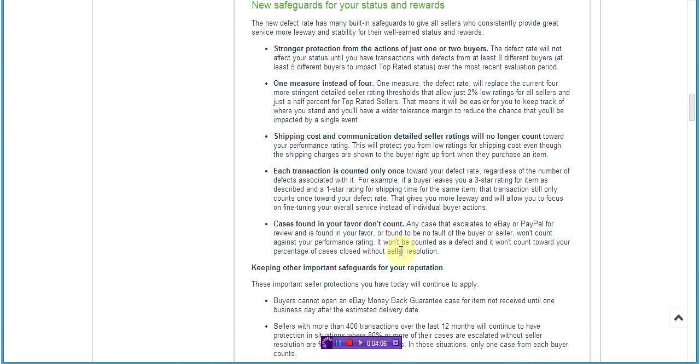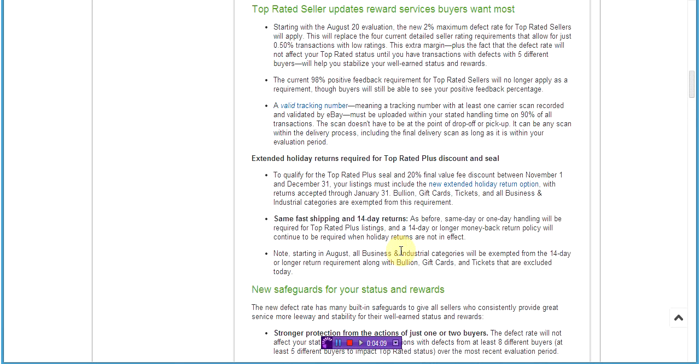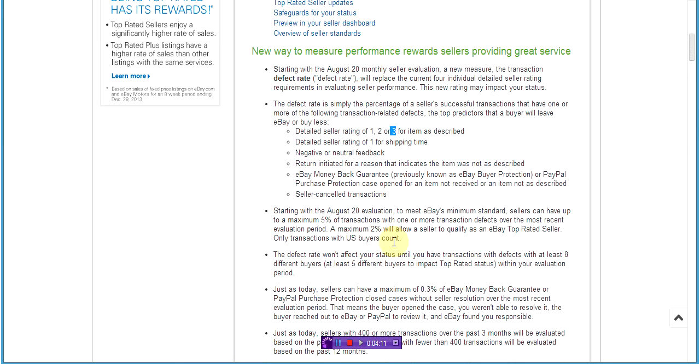I was glad to read that little paragraph, because when I read this first bullet point up here, and it just says any case opened, I'm thinking, holy crap, I get cases opened all the time for item not received. And like I told you guys, the one, it was in the guy's mailbox and he just didn't see it. And on Amazon, I just had a person say he hasn't received his item, and I sent him back the standard message of, check the front door, back door, between your screen door, main door, check with neighbors, call your post office, blah, blah, blah. Half hour later, he just messaged me back and said he found it.